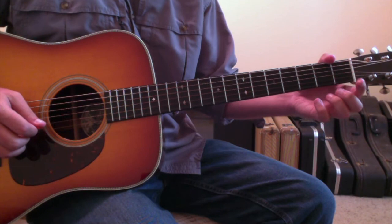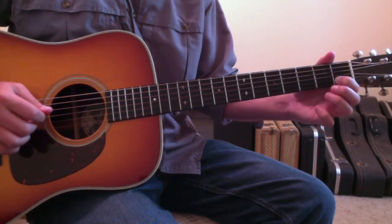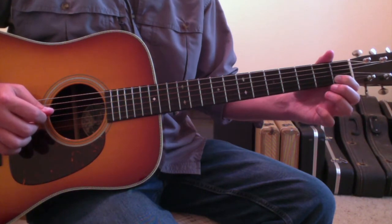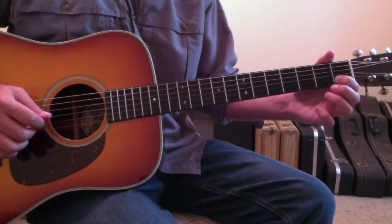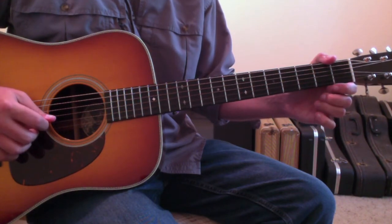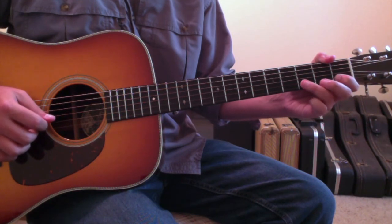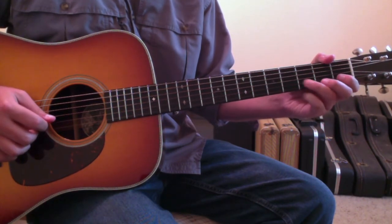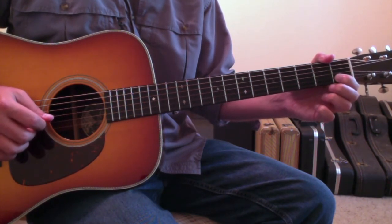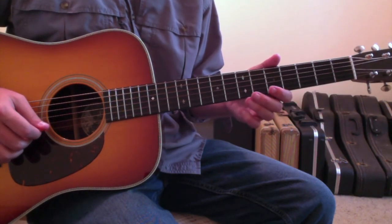Once you get there, you then take your first finger and put it back down on the 2nd string 1st fret. You'll hear the guitar hit the open 3rd string again. And then you go. The way that you do that is an open 2nd string, 2nd string 1st fret, 2nd string 3rd fret, 2nd string 1st fret again, 2nd string open. And that is the first part of the first lead break.